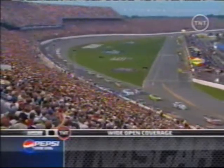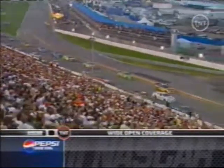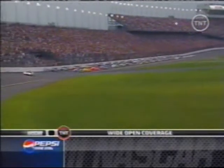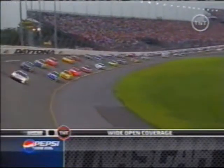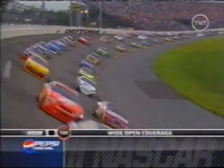You can see Richard Petty's going to the back, Kyle. He got out of line. Hey, they must have made an illegal change here before the race even started. He was on the pole, but this is a cool visual right here, splitting this in honor of Bill France Jr. Is there any chance he'll stay out there, Kyle? No, I think my mother told him just to put just enough fuel in it to make it like 2 or 3 laps, so there's no chance he's going to stay.